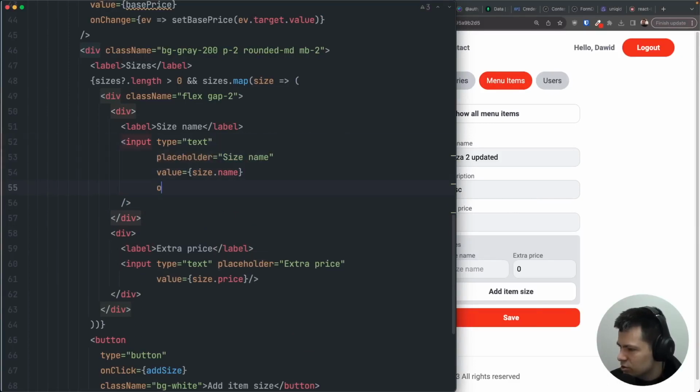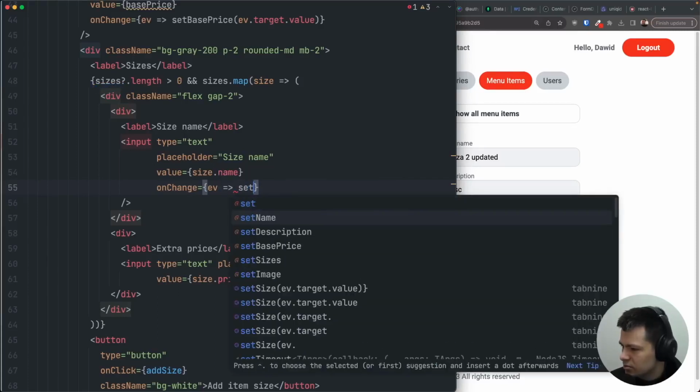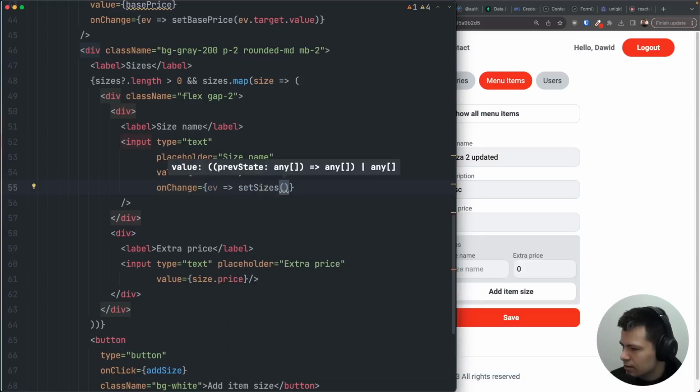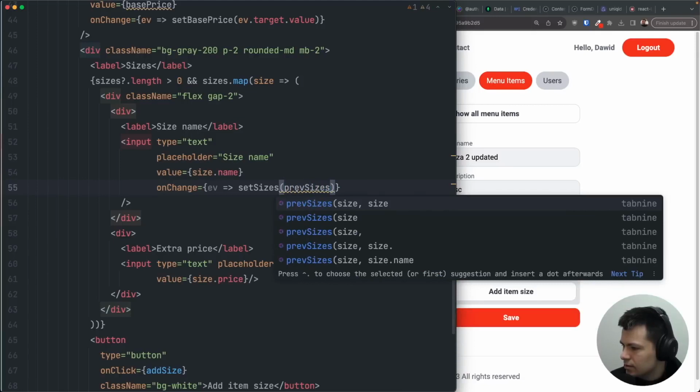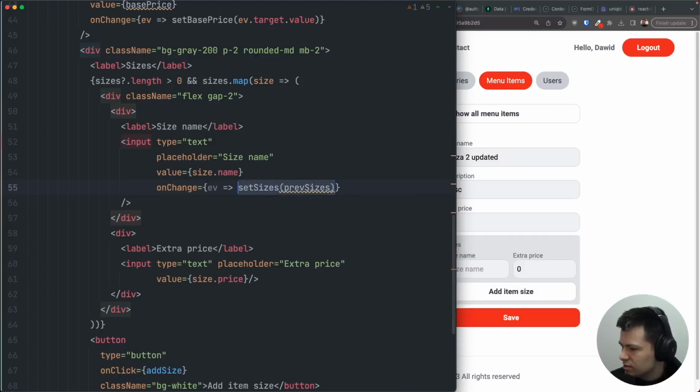So on change we'll grab an event and we want to edit this specific size. How we can do this? We need to update our sizes. So it will update the whole state for sizes. So we need to run set sizes, and we need to grab the previous sizes, and I think it would be much easier to use a separate function.